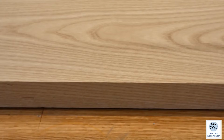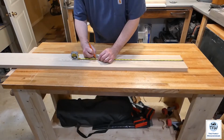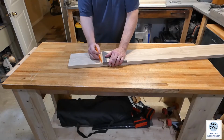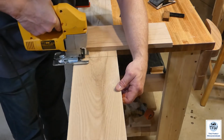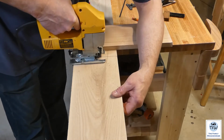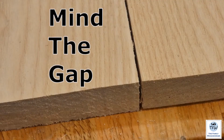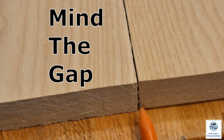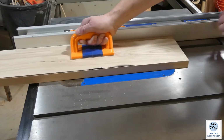So I found some really terrific looking white ash, and it's 4/4 board in thickness, so it's a full inch. And I could not find a piece of lumber that was wide enough really to get me that 13-inch span, so I'm going to have to cut and glue a couple pieces together. And of course, when you get this stuff from the lumberyard, it's never going to have a straight 90-degree edge, so you're most likely going to have to run this through the table saw just to give you the clean edge to glue up.